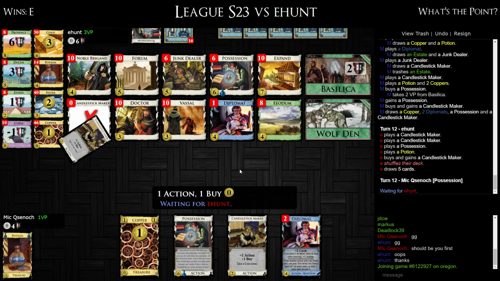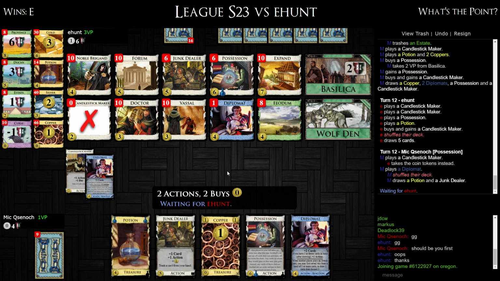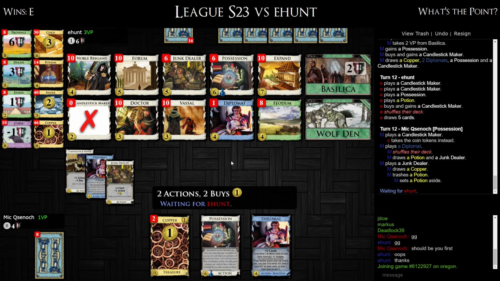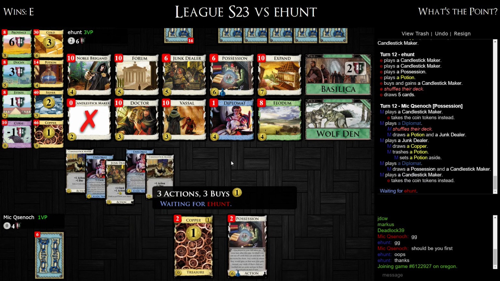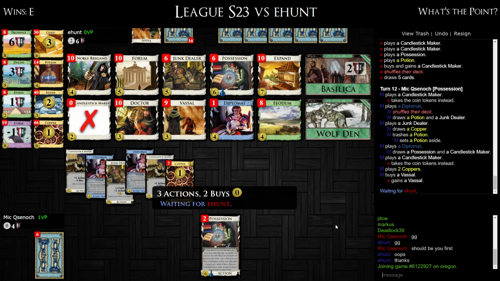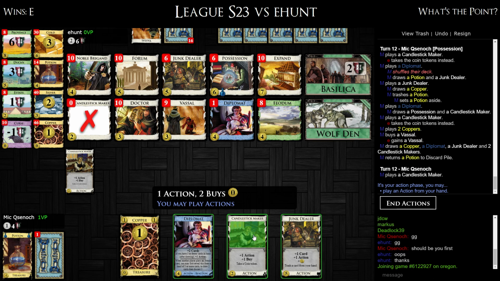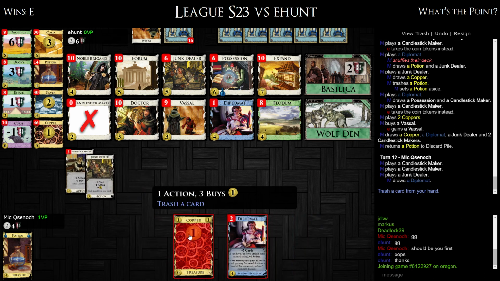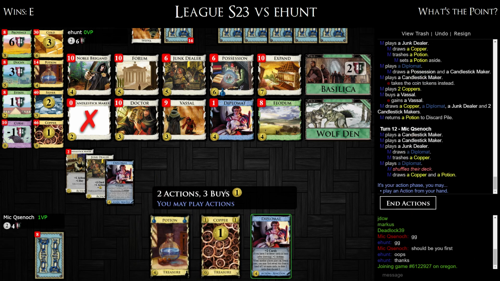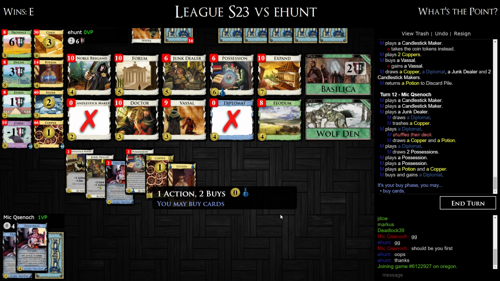I don't know how much money he can make on my turn since the coin tokens don't really work out. Probably, no, he didn't even get to 4. I don't know what we do with this game. If he's going to put vassals in his deck, then I will win, I think.